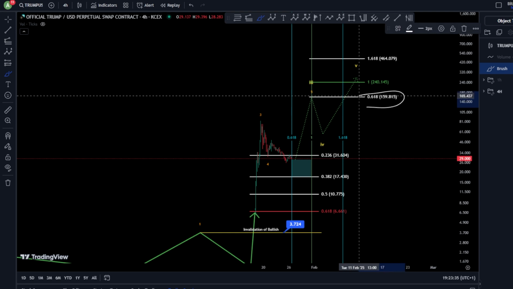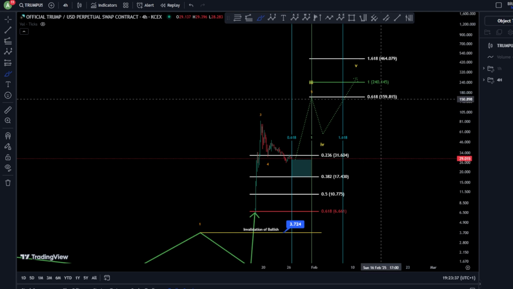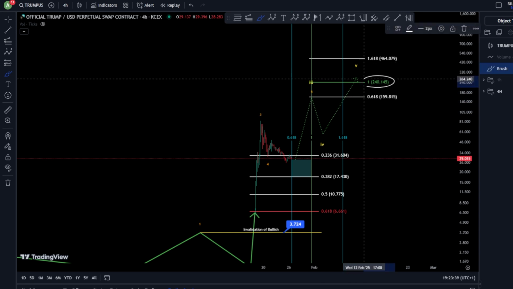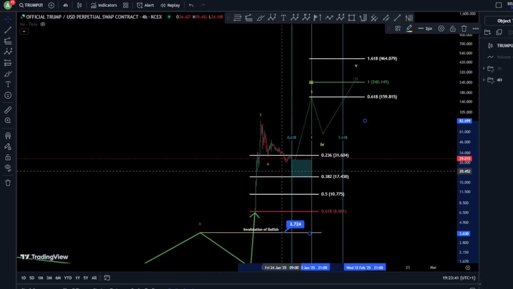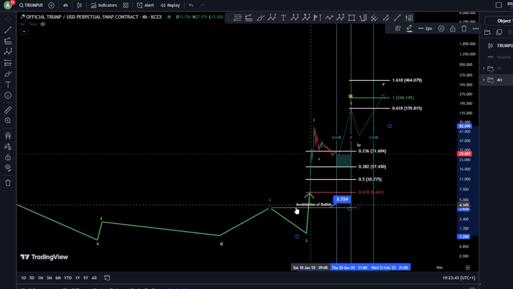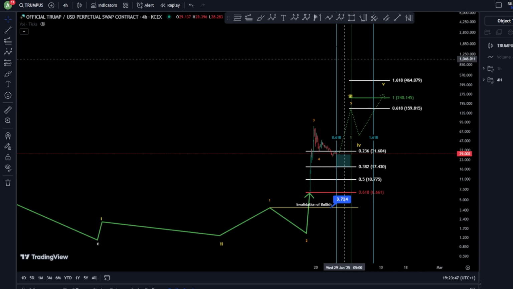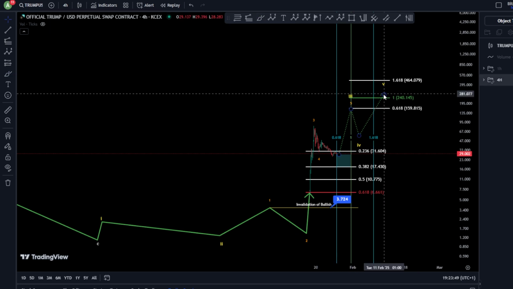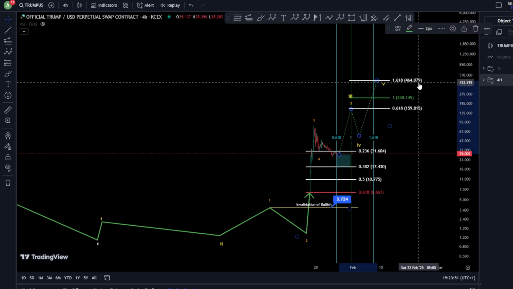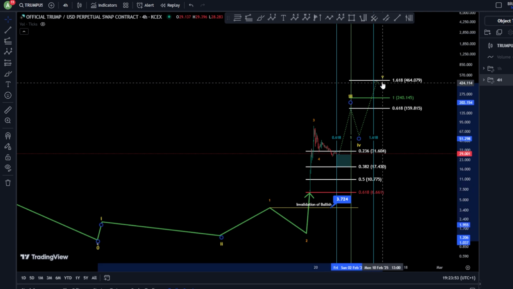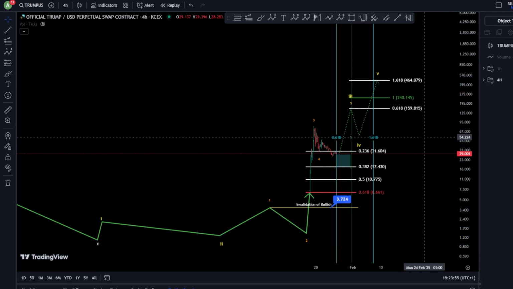So basically 0.618 is an uncommon target, and 1.618 is almost the perfect target for a wave 5, taken from this wave 1 to here, which could be the $240. And of course, we're going to see what happens later on, if we reach higher in a wave 5 for the yellow scenario.